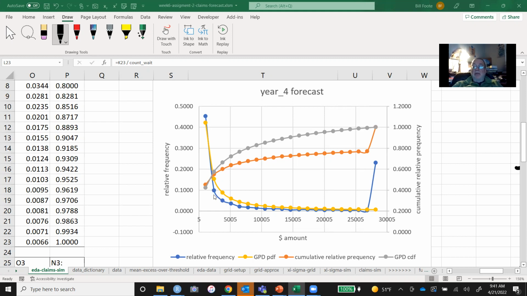The forecast is from a small of five to a high of about 30,000. These are in thousands, so this is 5 million, actually. You can see that most of the probability, the blue, is the forecast. The theoretical forecast is the GPD, the generalized Pareto distribution, and it is given as well. The yellow is in the legend here. Of course, we have this strange bathtub going on here.